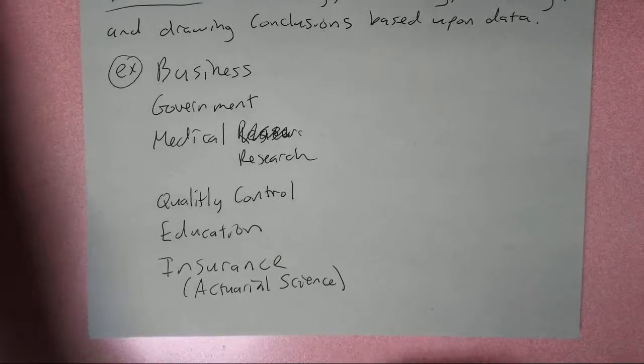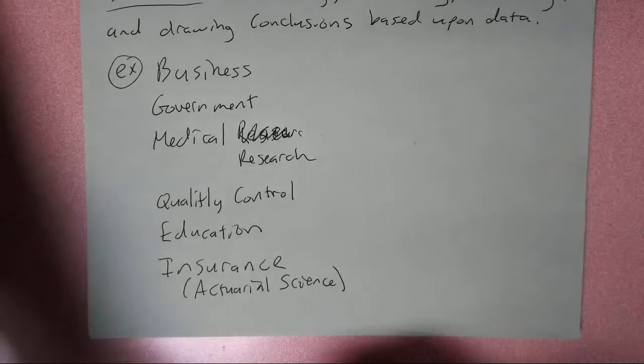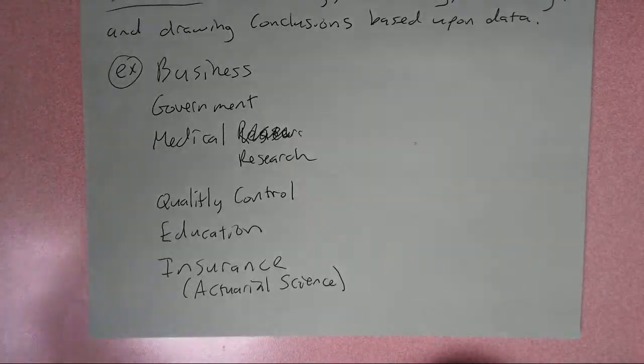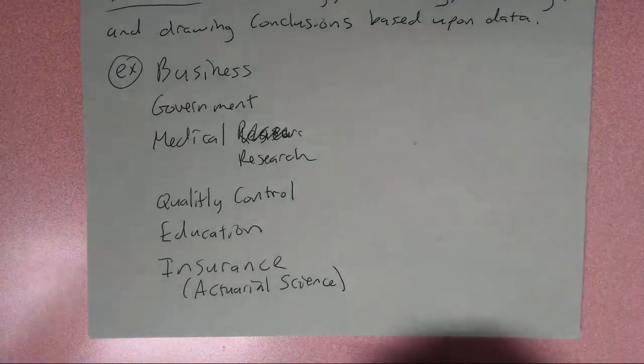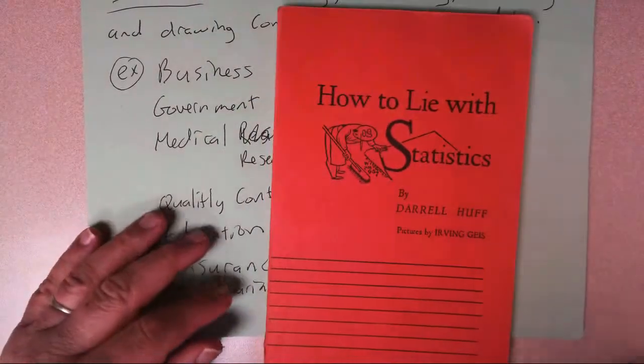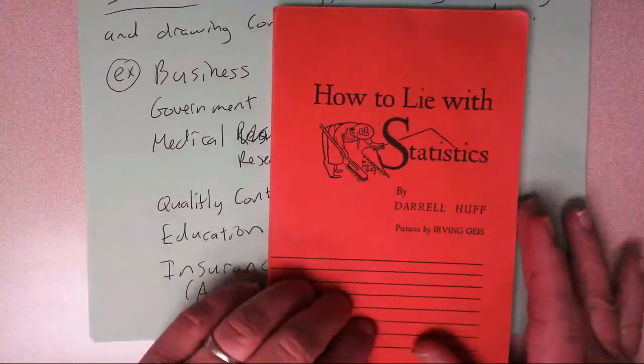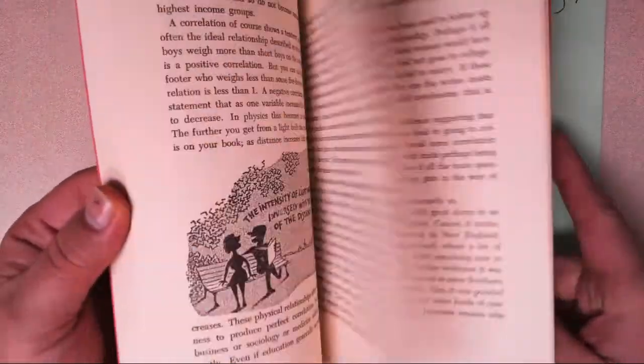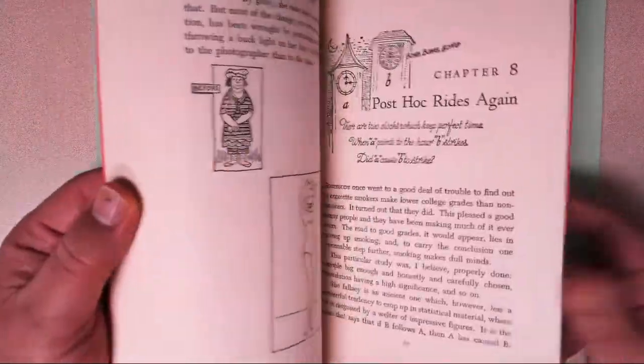But not only can statistics be used, it's important to realize that statistics can be misused as well. There's actually a book. I have it right up here on my shelf. Let me grab it here. This is a book called How to Lie with Statistics, and it's a famous book. And it's not a technical book. It's an entertaining book, as you can see.